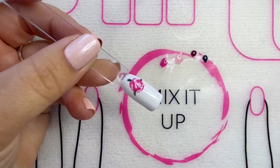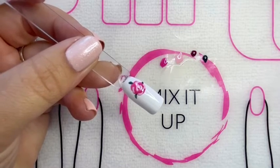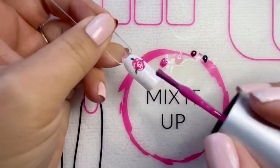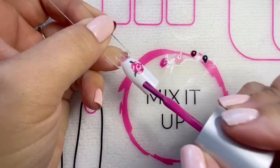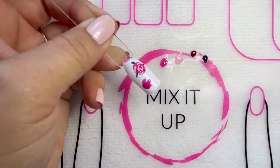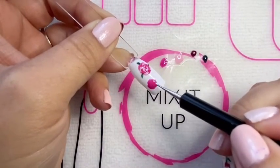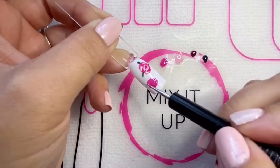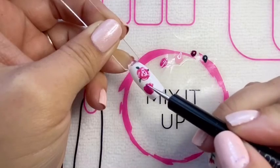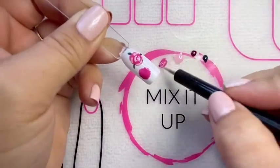I'm actually going to just try using my brush. I'm just gonna use the Beauty Queen and make a blob right here. With the brush, just a little bit faster. And then you can just kind of move it out. And if you need to use a little bit more, you can do that. It doesn't need to be perfectly round.